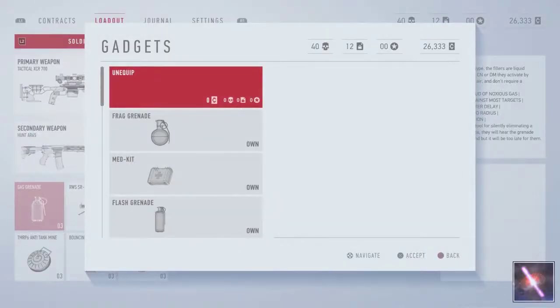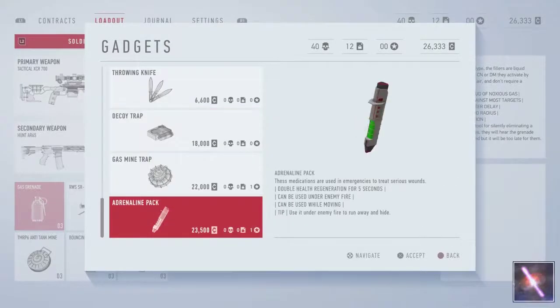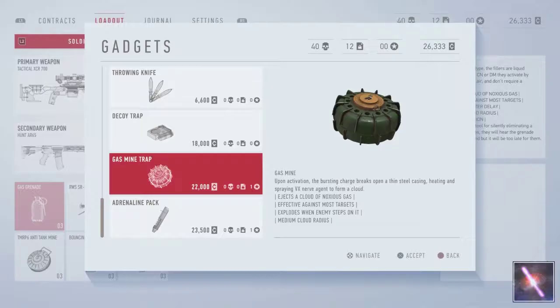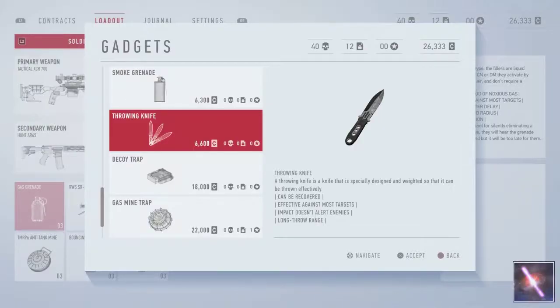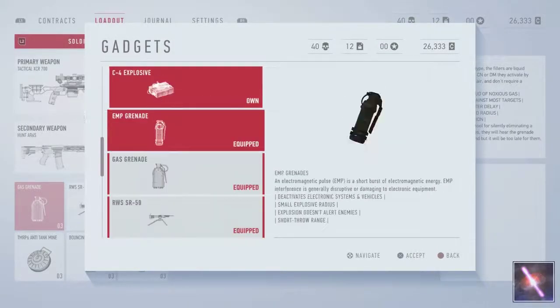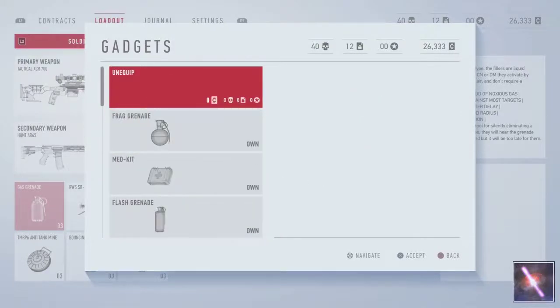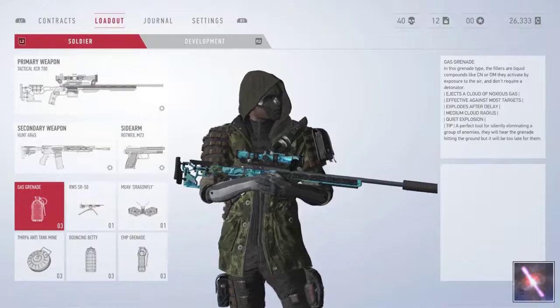But I found out that the gas grenades don't really work as good on the first one. So I went ahead and used a star token for a gas mine trap, and that was a godsend, because with the decoy trap you could just lure them right into the trap instead of just waiting for them to walk into it, or use your throwing stone. Sometimes that doesn't work. You need to really lure them in. So that's my opinion on probably their first contract.